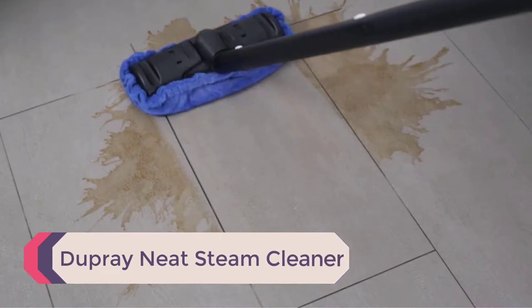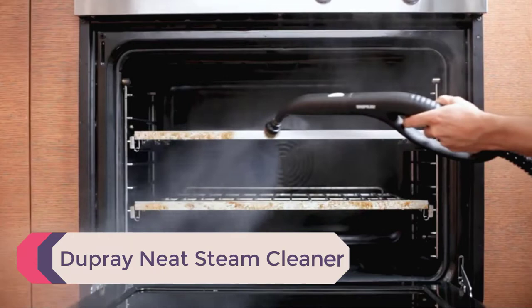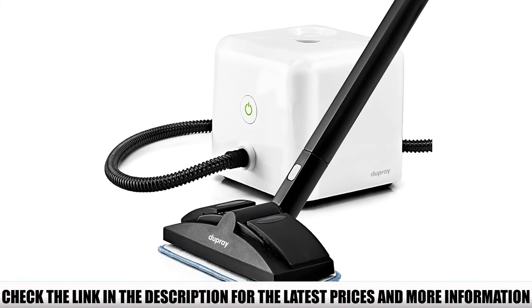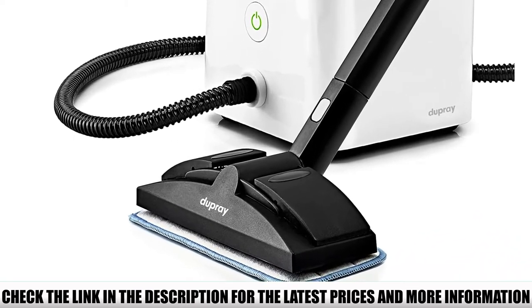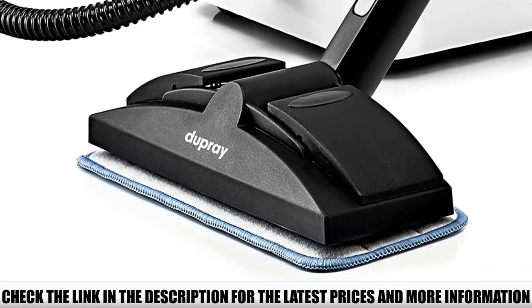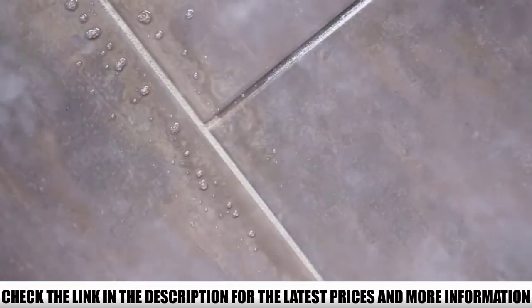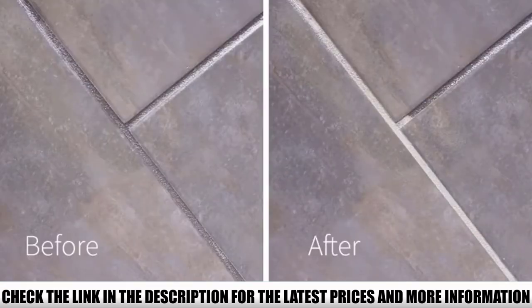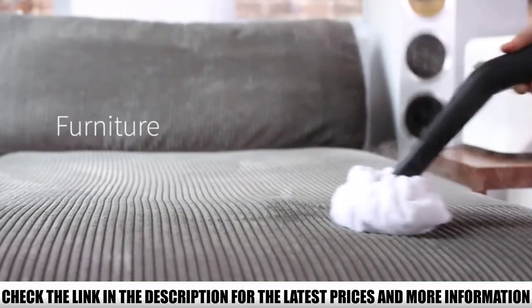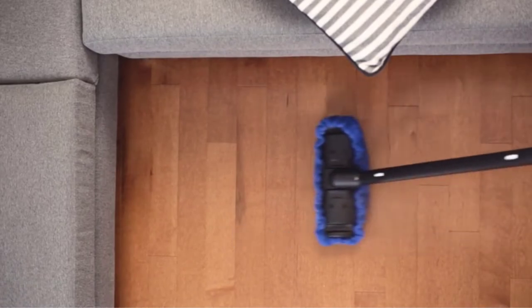Number 1: Dupree Neat Steam Cleaner. The Dupree Neat Steam Cleaner is the pinnacle of home steam cleaning technology, and when it comes to flooring and carpet steamers, there simply is no product better suited for the job. The Dupree Neat steamer utilizes superheated steam and comes equipped with a vast selection of attachments that make it easy to tackle virtually any cleaning job around the home or office. Whether you need a bed bug steamer or a powerful tool for cleaning grout, kitchen appliances, or car interiors — the Neat has your back. Better yet, with a 2-year warranty, you can rest assured this machine is built for the long haul.